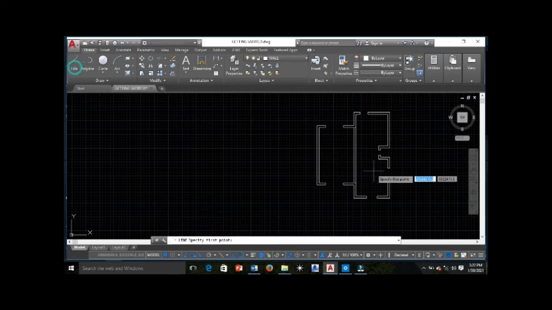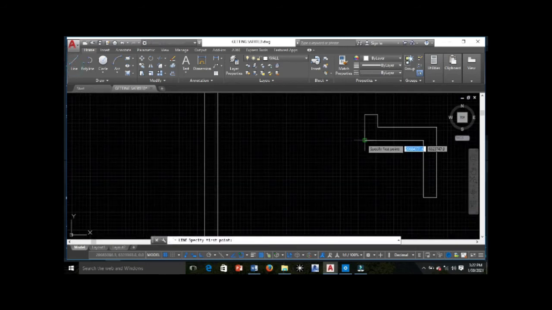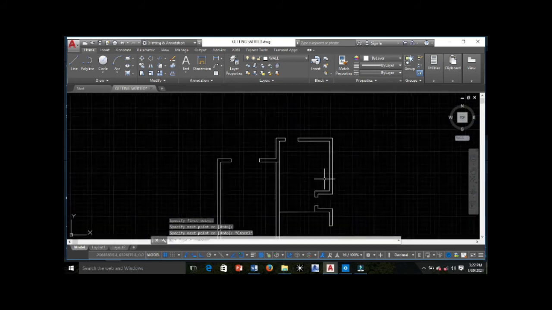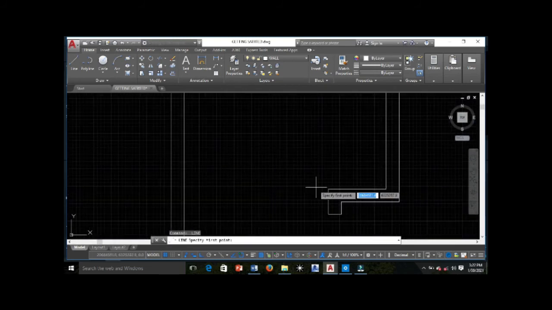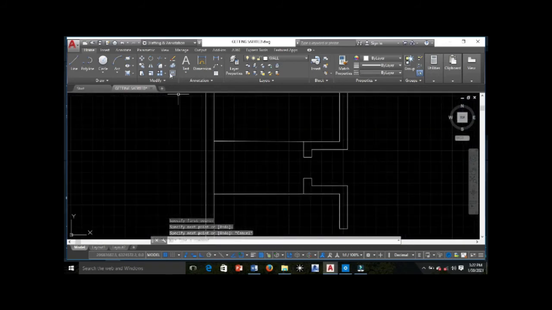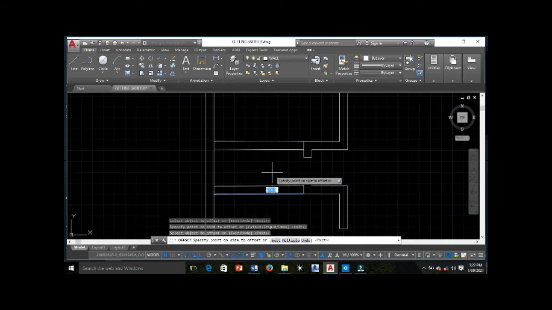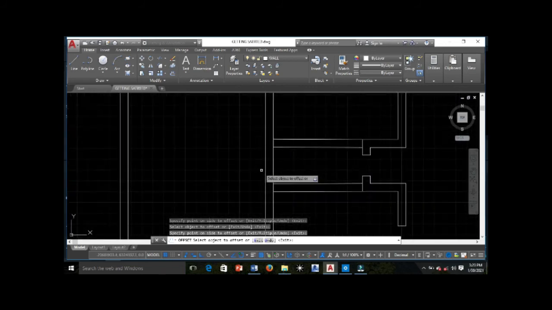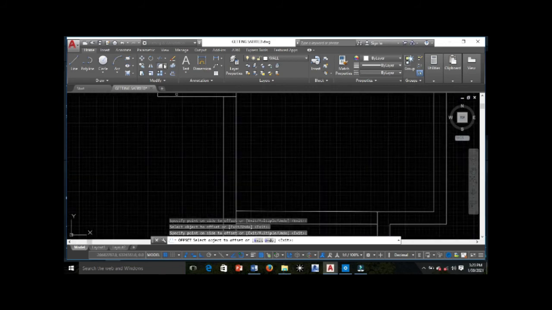We also want another wall from here, so from here bring it here, from here also bring it here, select the offset to 30, spacebar, offset. Now we need to do some trimming over here.